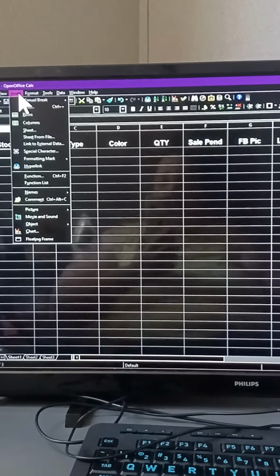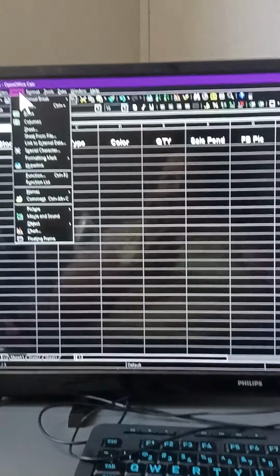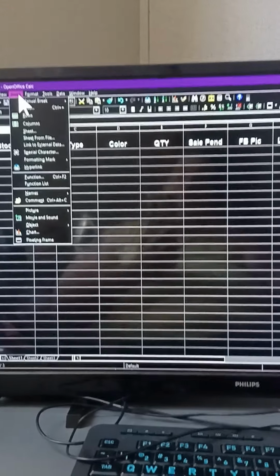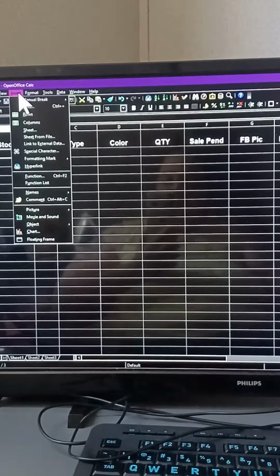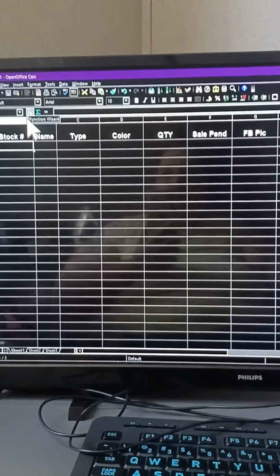But just like I tell any student that I've ever had, play with it. Don't be afraid to mess with it. Open up a spreadsheet that you can just play with. That way, if you do make a mistake, what's the worst that's going to happen? You hit discard instead of saving it. Okay, so I'm going to give you the basics.